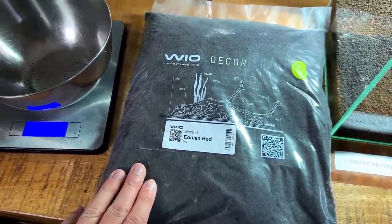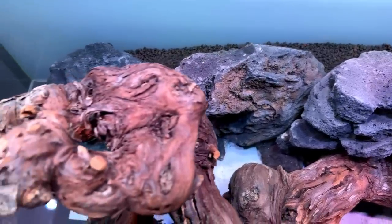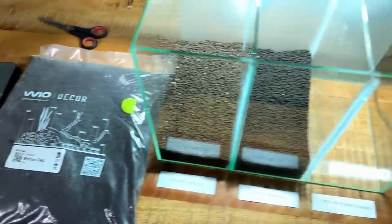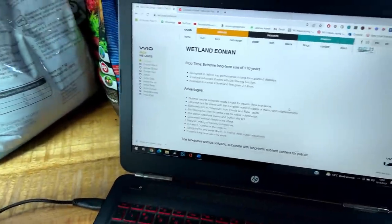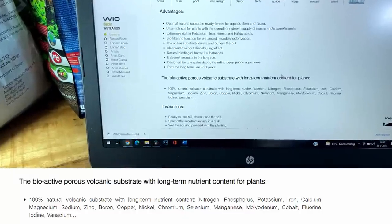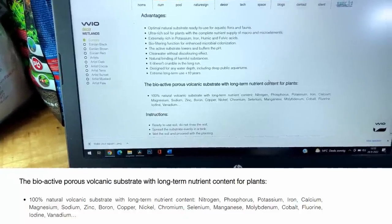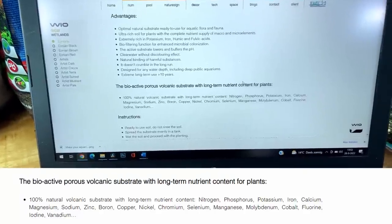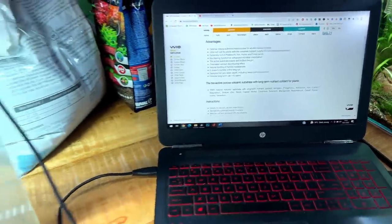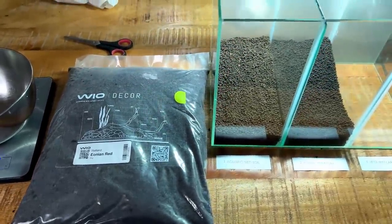I've already used it once in the big shallow. It's basically behind all the hardscape where all the immersed plants are growing in. But now we're going to test it properly. There's not really much information on the bag. So I just pulled up the website. So there's a whole list of advantages. But I was quite interested in what they said over here. It's a bioactive porous volcanic substrate with long-term nutrient content for plants. 100% natural, nitrogen, phosphorus, potassium, iron, calcium, and so on. So this should contain a lot of nutrients. So yeah, let's just see how it does against aquasoil.